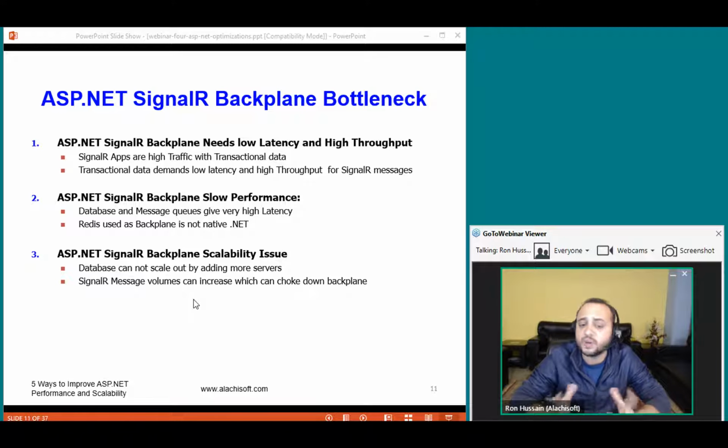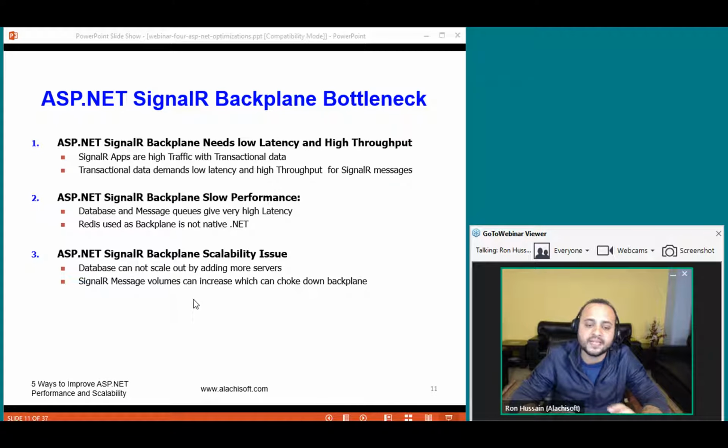Now, what are the bottlenecks with it? First of all, with ASP.NET applications, once you have a web farm, you need a backplane for ASP.NET SignalR, because SignalR utilizes the WebSocket concept where, instead of the stateless HTTP protocol, it actually keeps a connection to the end clients, right?